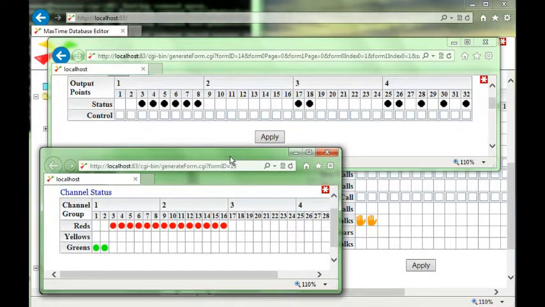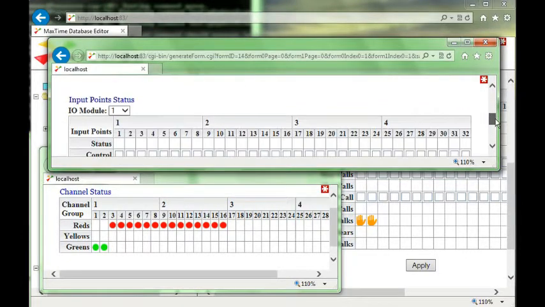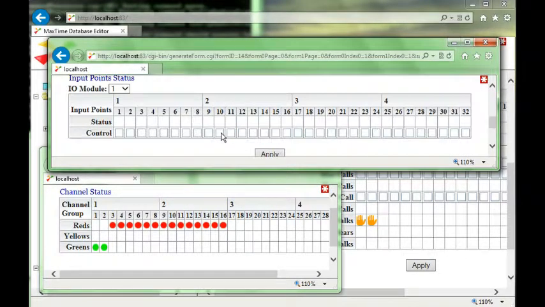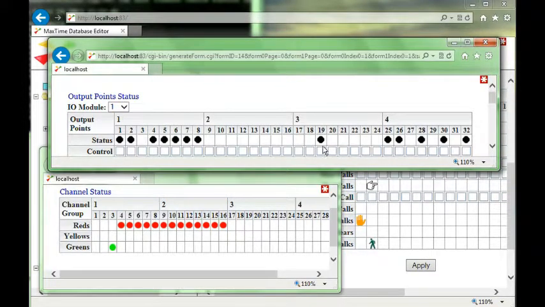So right now channels 1 and 2 is vehicle phase 1, and we're dwelling in green. So I'll put a call in for the ped on phase 2. It immediately starts flashing yellow to let people know that the walk is coming up. It goes to a solid yellow, and then the ped comes on. So we're in a walk movement. The reds are solid on the first two channels.